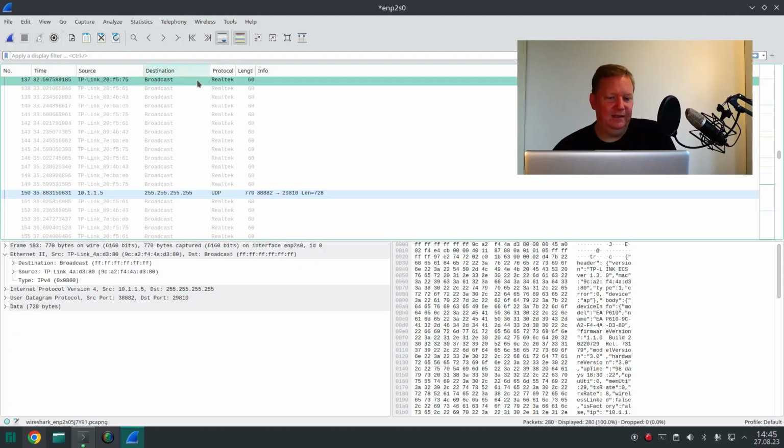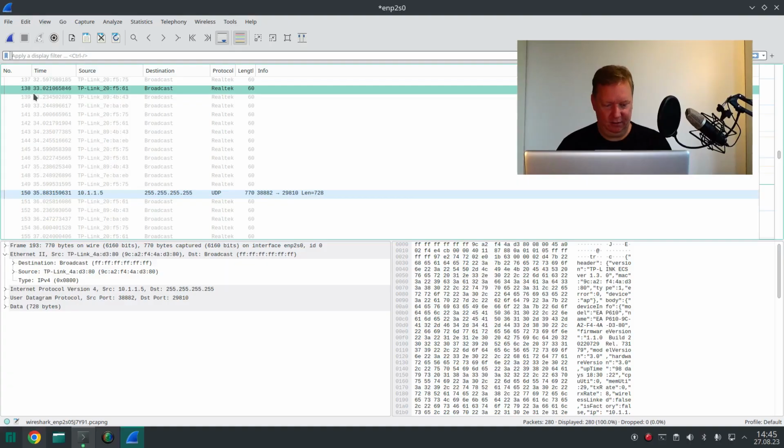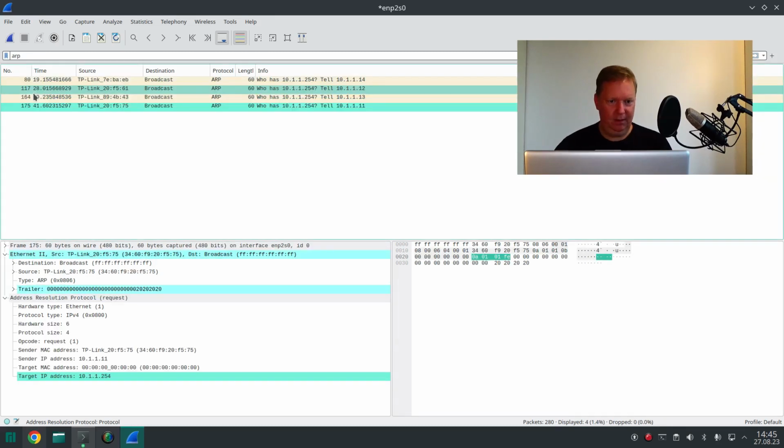There's so much data here that it's hard to find your way through it, right? And that is why up here you can filter your packets, and this is really the absolute strong point of Wireshark. So here you can, for example, say ARP, and now you only see ARP packets.